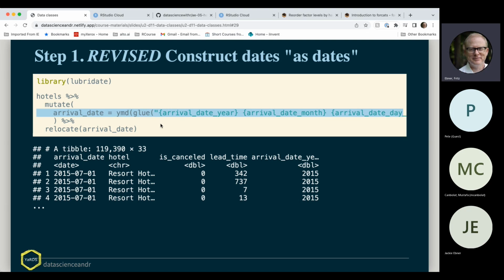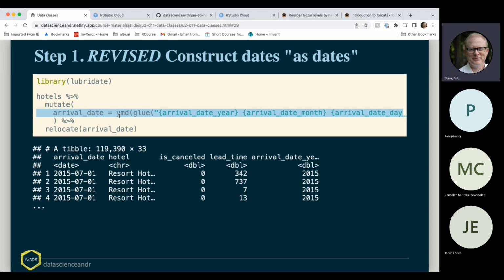So one way to do it is to construct dates using this YMD function from lubridate, and YMD stands for year, month, day. It'll take a year, a month, and a day in a string and turn it into an actual date type, date class. So now I have dates. Now I can order stuff by dates where I couldn't before because there was no easy way to do it.